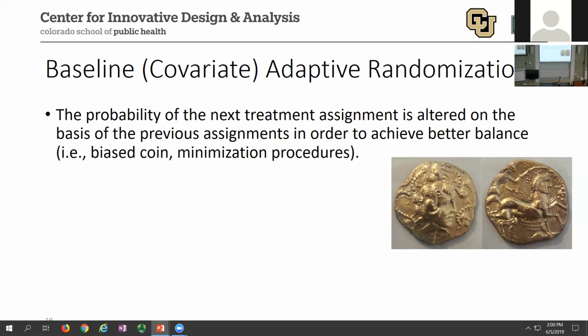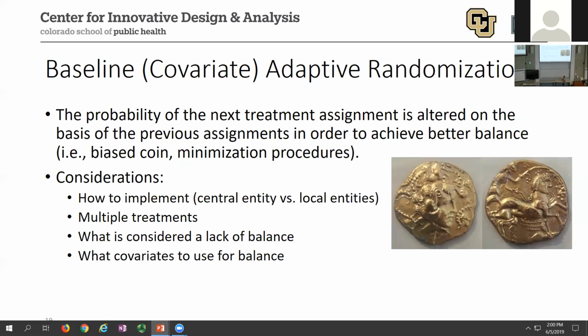Now you're like, okay, I have a lot of different things to stratify on right now, and I'm not really sure I'm actually going to get people in all of these different combinations to even randomize in my study. If we were to instead treat these as a set of covariates that we want to balance on for some motivating scientific reason, we might be able to take advantage of this baseline adaptive randomization instead of trying to stratify the heck out of our study design.